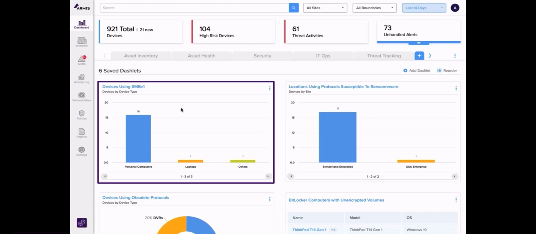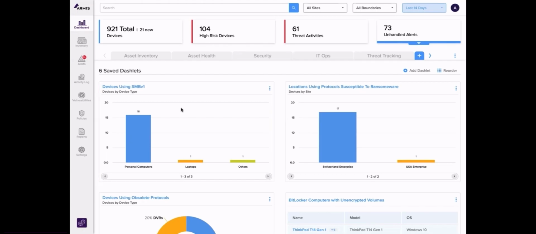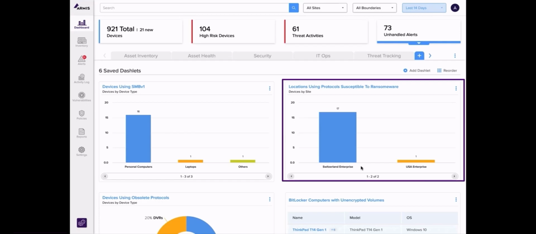But how can you be sure the policy is being followed, especially in a world where Windows may be brought into an environment through a BYOD device or even an IoT device with an embedded version OS? Armis's capability of continually examining all activities on the network is the answer to this challenge. And we can not only show which devices are presenting this risk, but assist in physically locating these devices and identifying their owners to speed up the remediation process. Here, we can see that most of the identified devices are in one particular office.